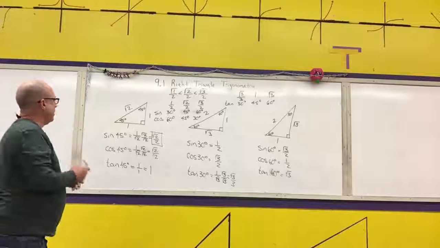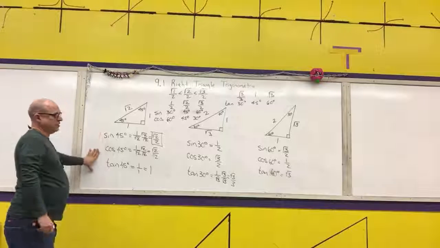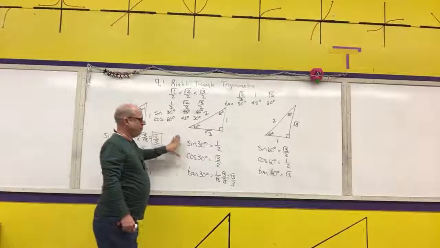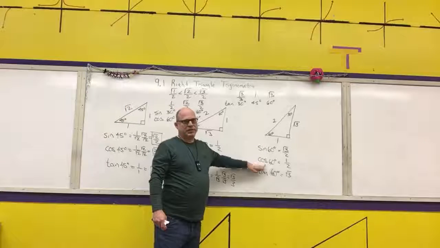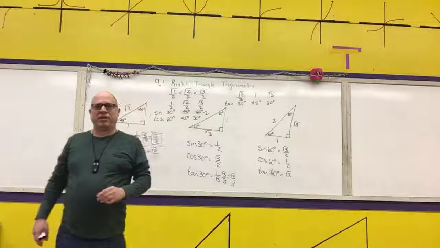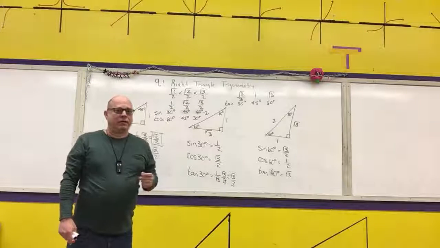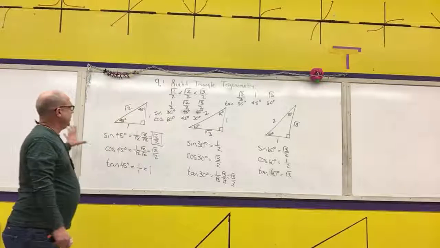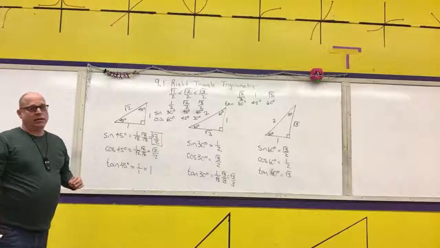So these are expected to be memorized. Later on in this chapter, you'll be expected to come up with these on the spot. You do not want to have to take a significant amount of time to come up with them. They should become automatic for you. So it's going to take practice. So that is the end of section 9.1.